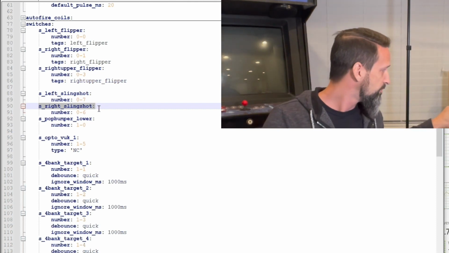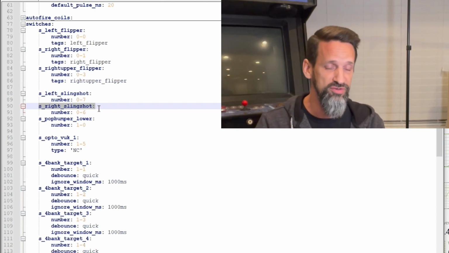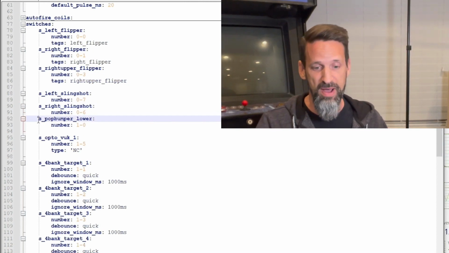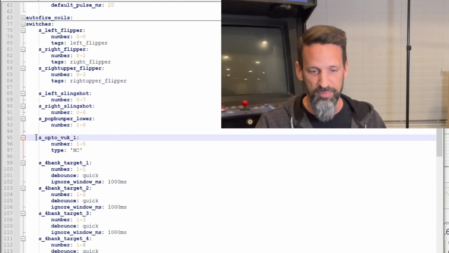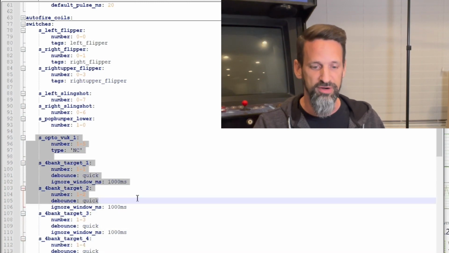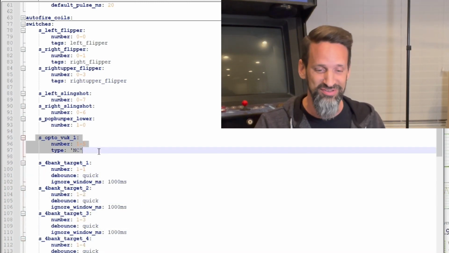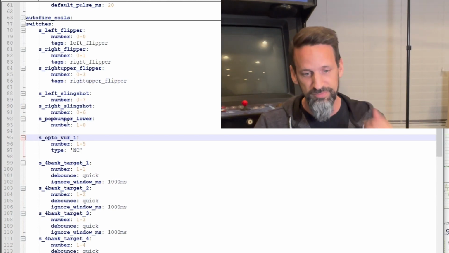The two physical switches are all on the same wire, so it's considered one switch here, okay? And then I've got a switch for my pop bumper, S pop bumper lower, okay? And I've gone through and started to play around with what I think is the right language for my drop bank switches, my drop target four-bank switches, and my optical switch for my VUC, for my scoop.